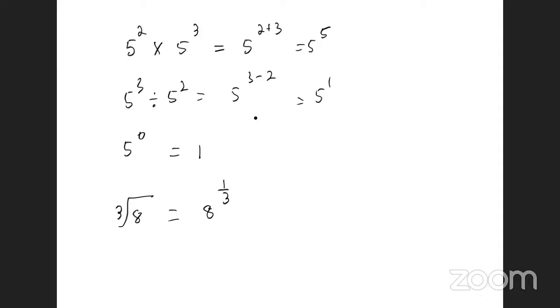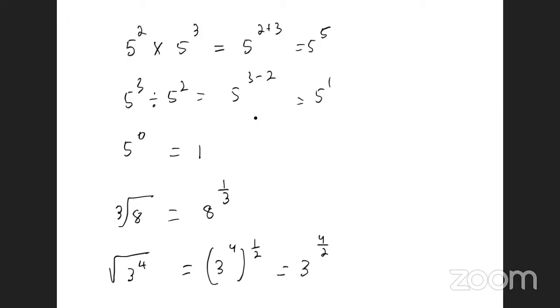That's okay? Suppose, on the other hand, we had the square root of 3 to the power of 4. How can we write that? That'll be 3 to the power of 4, all to the power of 1/2, or we could write it as 3 to the 4 over 2. Everybody okay with that? Yeah?